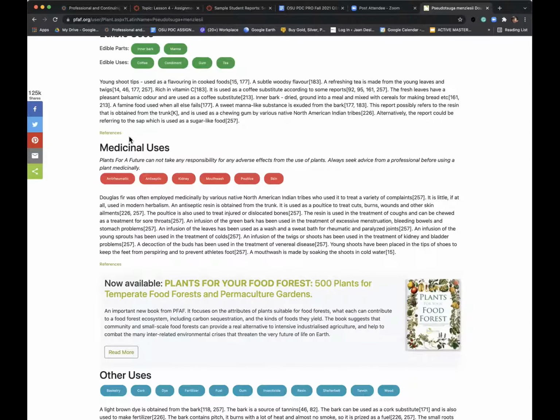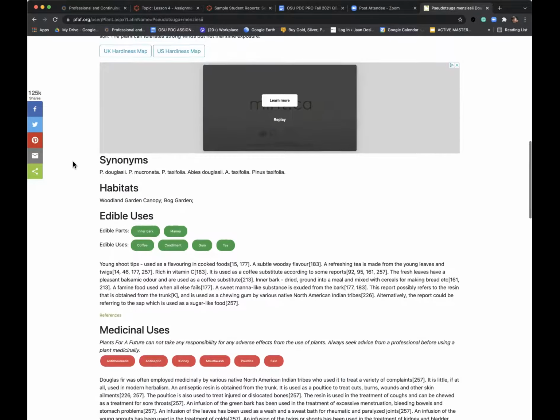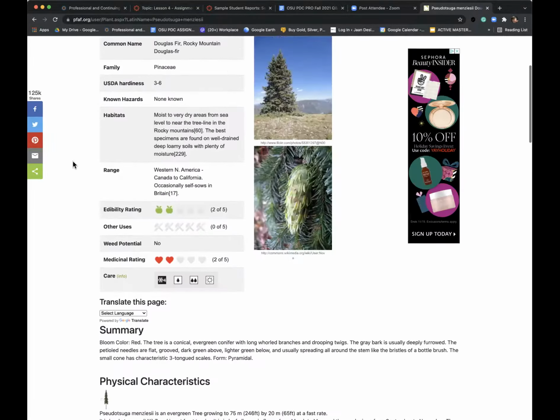So one of the medicinal uses for Douglas fir, of course, which I've had, is Douglas fir tea, where you take the new shoots from new needles and you just make a tea out of it, add a little honey, and it's quite amazing if you're coming down with a cold. This is really quite a powerful tea. Lots of vitamin C, as you can see here. I don't quite believe it would be used as a coffee substitute. It's not that good. But if you're feeling a bug coming on, it's easy to access Douglas fir.